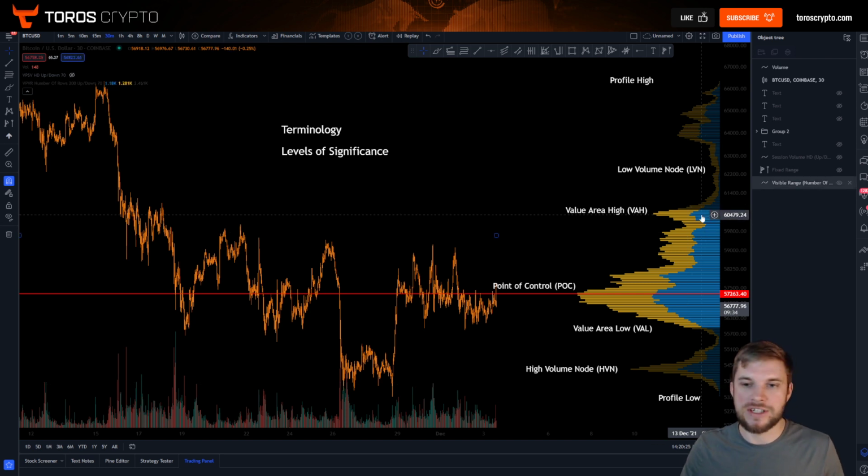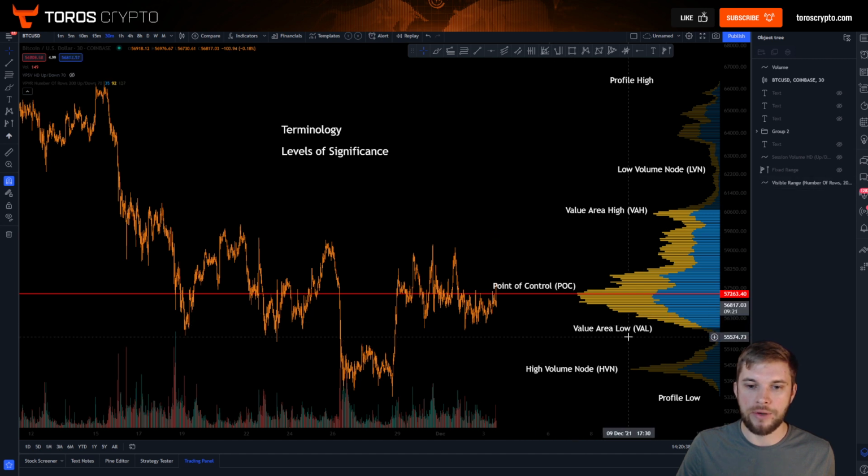Again, we can go over in just a second how you can change those levels up, but that's the very basic calculation for this. Okay, so within that you have your value area high. Now that is the highest area of value within the chart, and you have your value area low, so the lowest accepted area of value within the chart or the period of time that you're looking at.